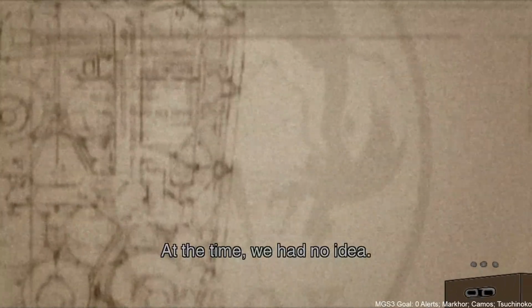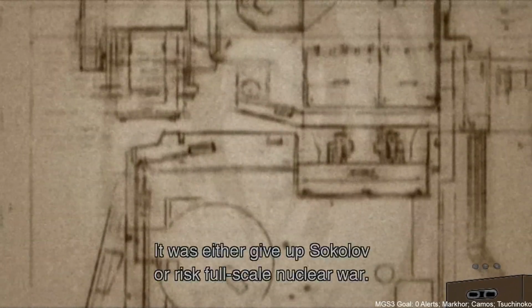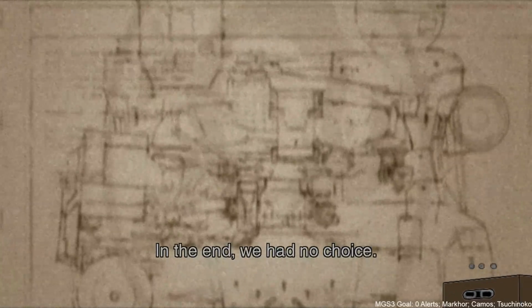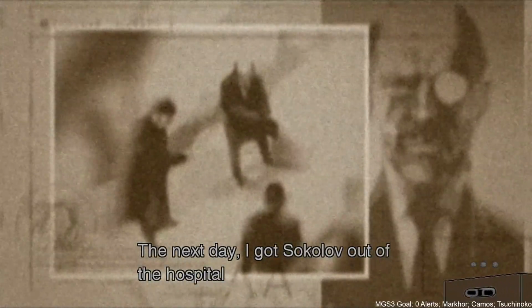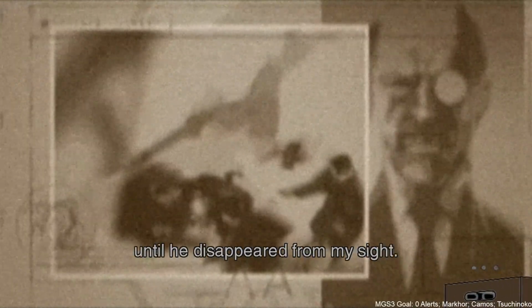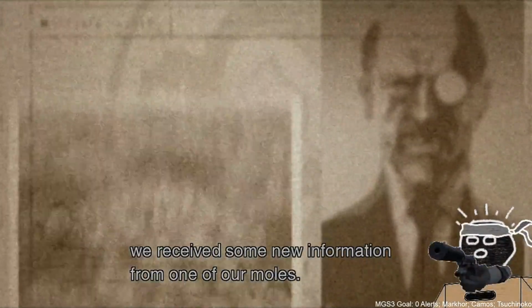What the hell was he working on? At the time, we had no idea. We were running out of time. It was either give up Sokolov or risk full-scale nuclear war. In the end, we had no choice. President Kennedy gave in to Khrushchev's demand. The next day, I got Sokolov out of the hospital, handed him over to agents on the eastern side. Sokolov kept on screaming, "Save me," until he disappeared from my sight. It's kind of harsh. You thought you're safe, me and your family, and then you're stabbed in the back.